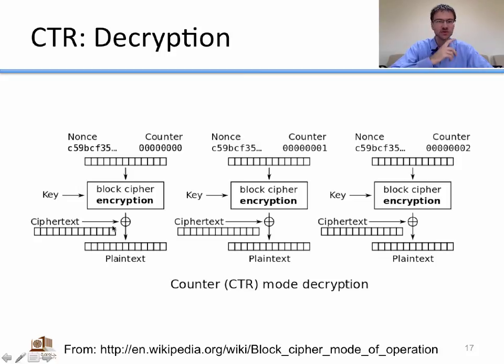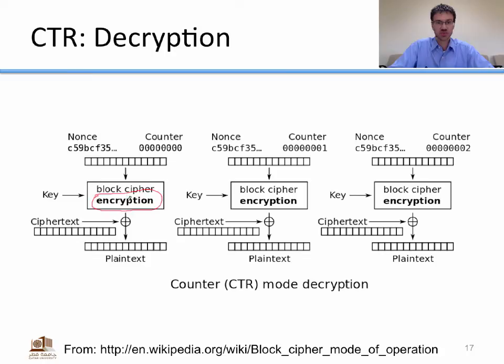Decryption then just involves producing the same set of bits and exclusive ORing it with the ciphertext, just like we would do with a stream cipher. You encrypt by exclusive ORing with the bit stream, and you decrypt by exclusive ORing with that same bit stream. So our goal is to produce the same bit stream as before. And that means that when we're using the block cipher, we're still using it in encryption mode because we're just trying to produce the same bit stream we did when we had counter mode encryption.